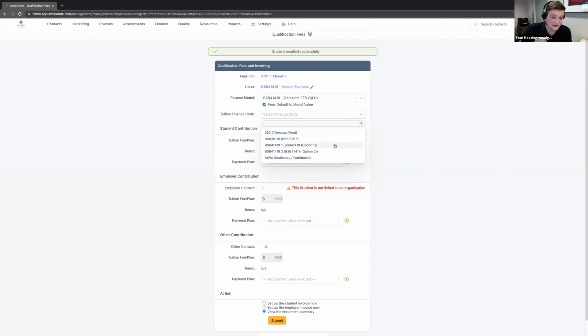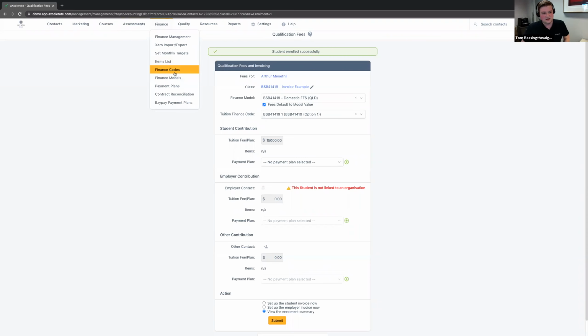Now, as an example, the way I've set these up here is I have two codes here, one for two different qualification streams, but I'm going to select option one because that's applicable for me today. And all that does is categorize it, especially on the invoice, so that we at a glance know that this is a tuition fee for this particular class.